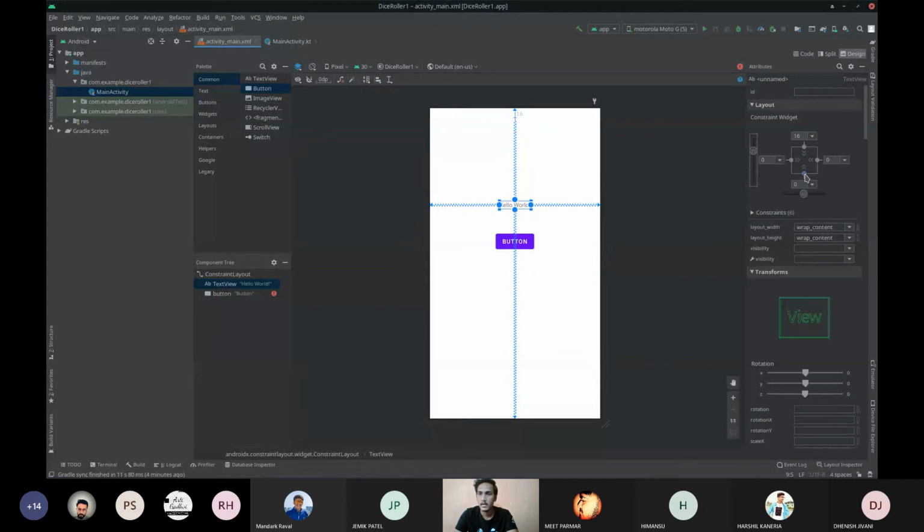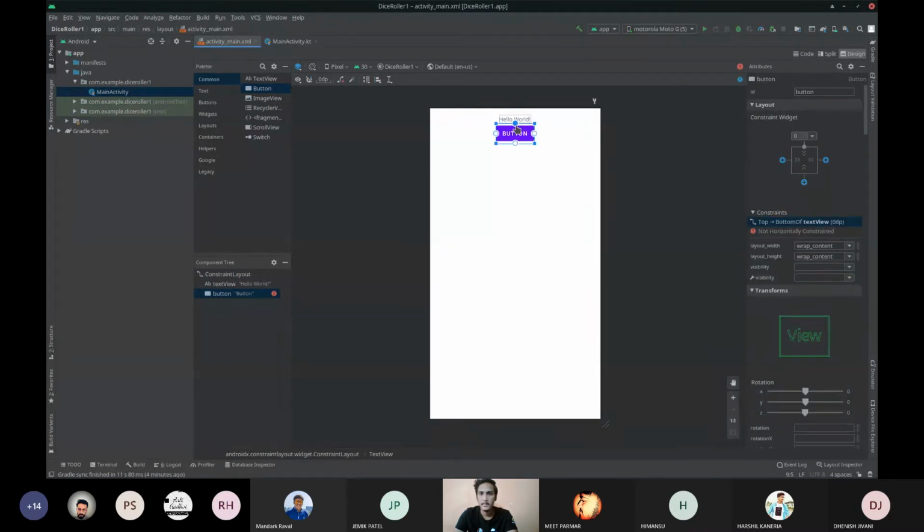You can click on this cross here, it will delete the bottom constraint. Then to create a constraint to a view, you can just click on the circle here and drag and connect it with the circle of the text view.